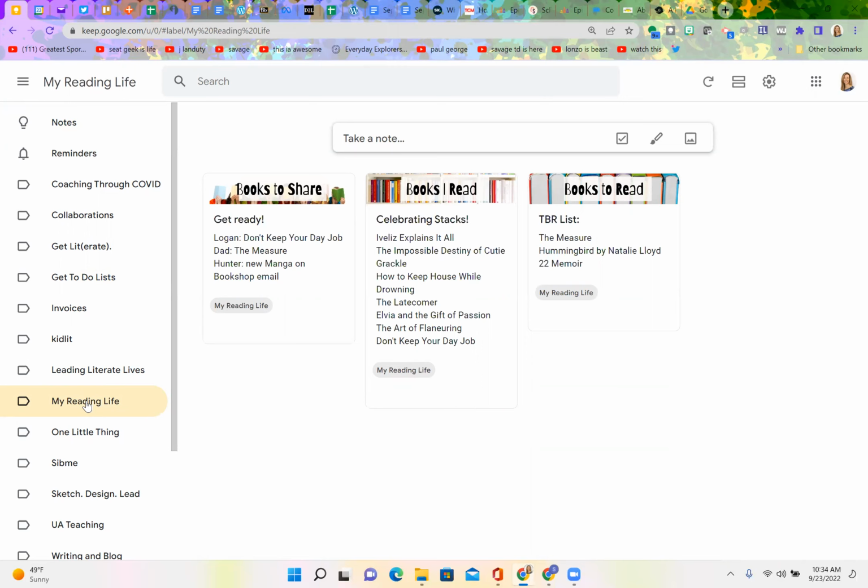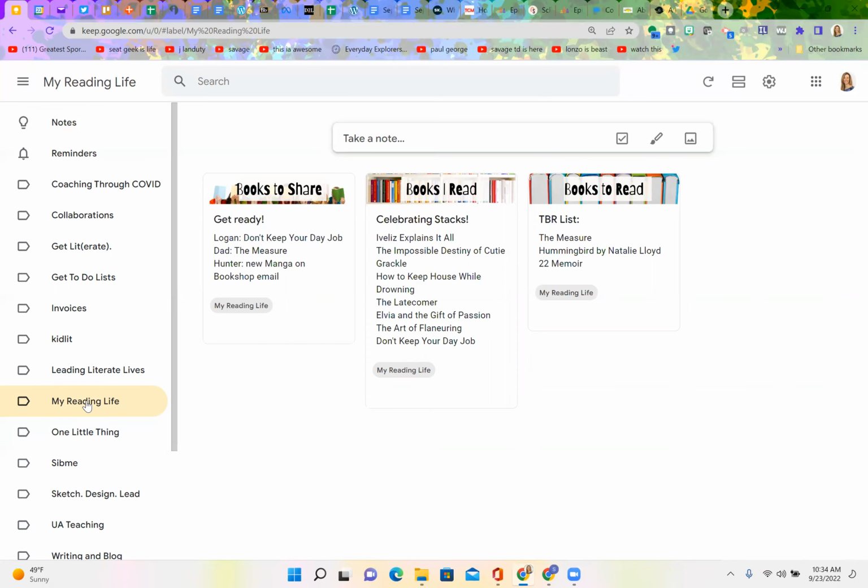When I think about how I keep track of my reading life, I tend to go to Goodreads and put it on a want to read shelf. And now my want to read shelf has hundreds of books, too many to remember the book that I wanted to read. So I thought, why not take a tool I already use, Google Keep, and use it to really strengthen my reading life.